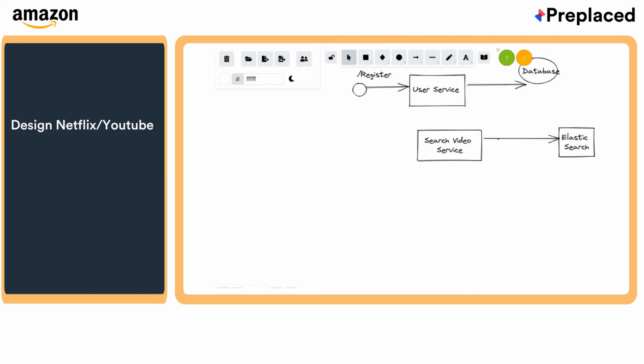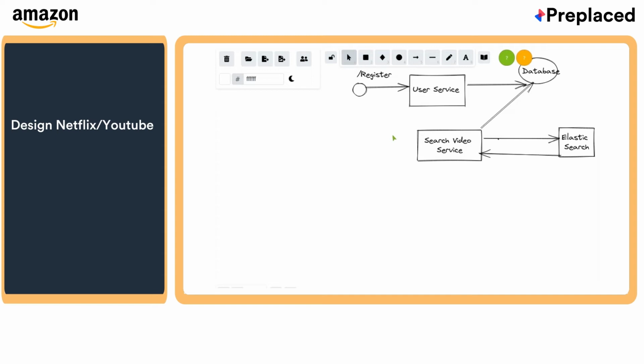So after we get information from, let's say, the Elasticsearch, we contact the database, and based on the database we can probably return to the user all the metadata information. Okay, for now, let's say we did the search on the video. So Elasticsearch returned us a list of 10 videos.